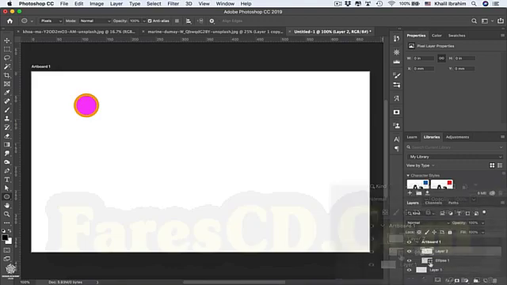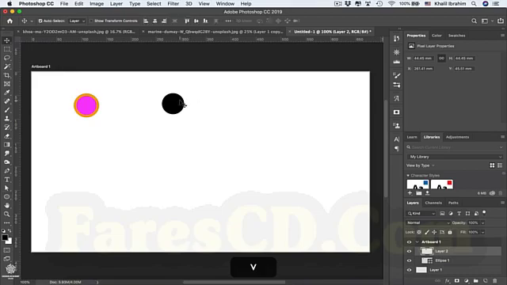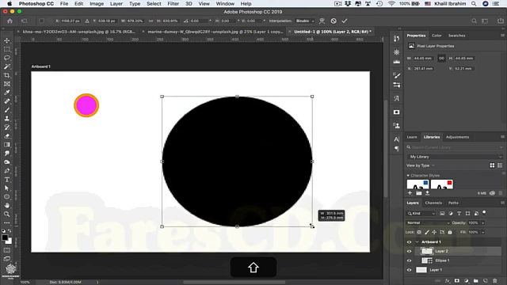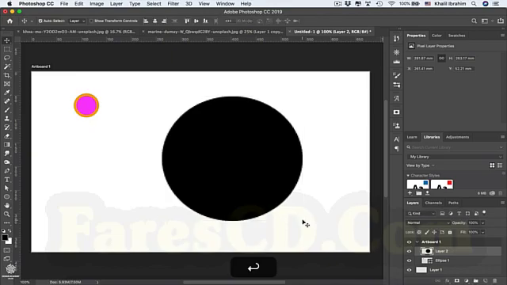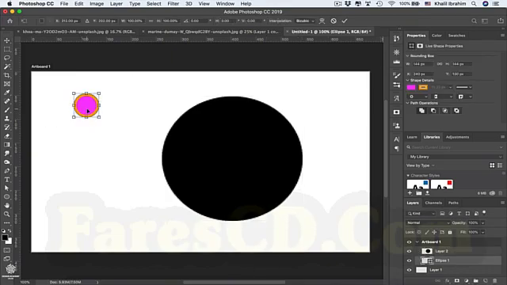Holding the Shift key and drawing our ellipse. Now in that case we're only getting a regular pixel shape, it will lose its resolution. So let's take that one for instance and enlarge it all the way to here and execute that. And also let's select our vector shape and transform that one, pressing Command or Control T.